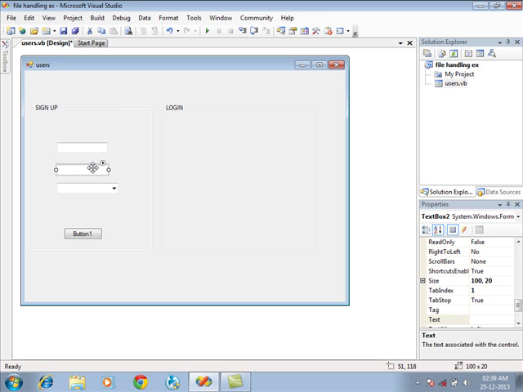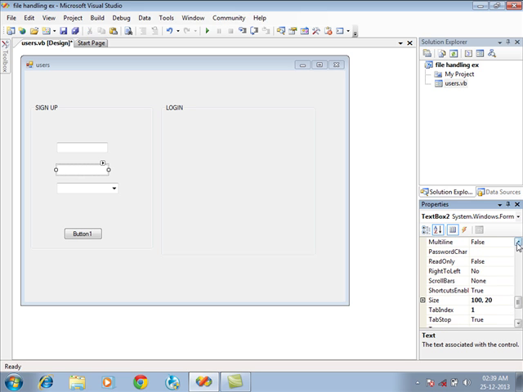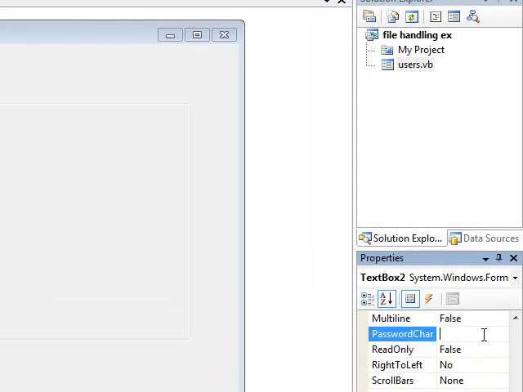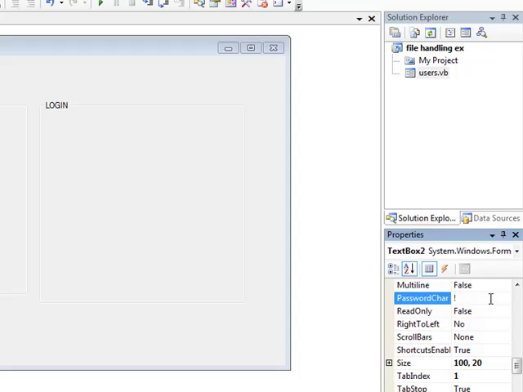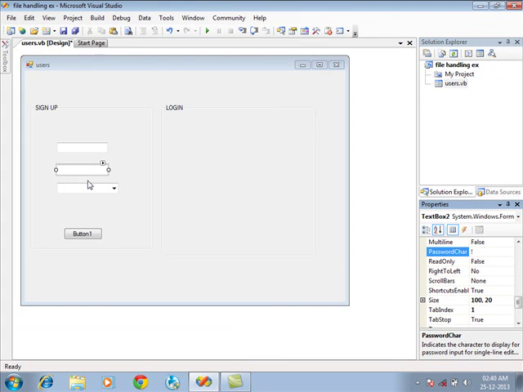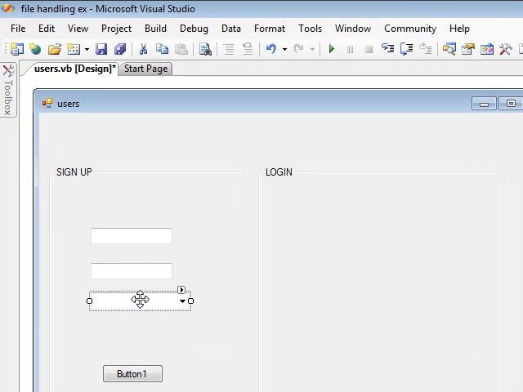For the password char property that we know very well, I am using some symbol, shift exclamation sign. So whenever I type the password, the exclamation sign will be displayed.